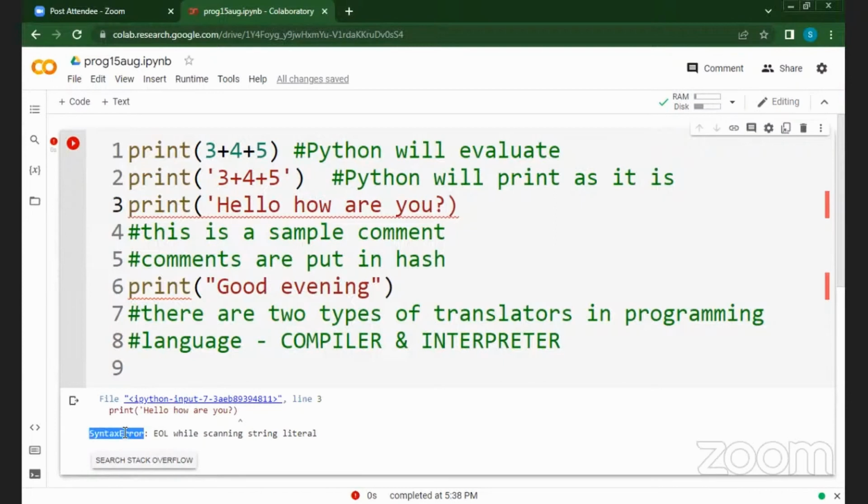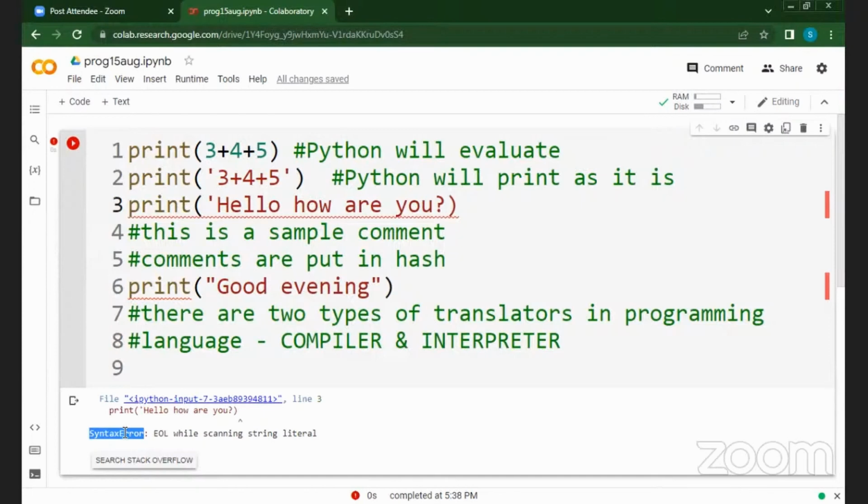Syntax error means your grammar. In English or in our natural language, we say grammar, isn't it? Grammar means when I say I am, I have to say going. I cannot say I am go. I am going is right, I am go is wrong. That's grammar. So in programming language, we call it syntax. Syntax is like grammar. You have to work as they say.